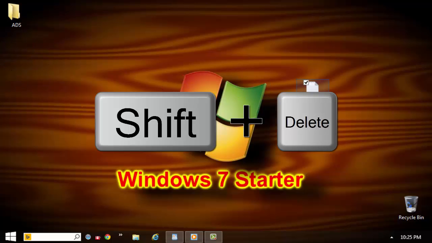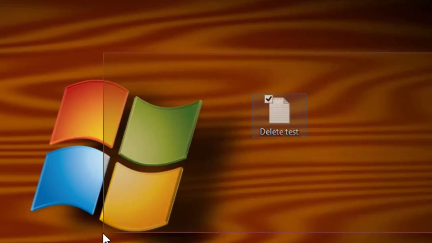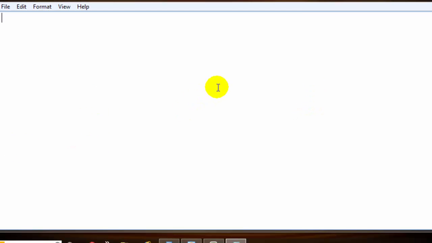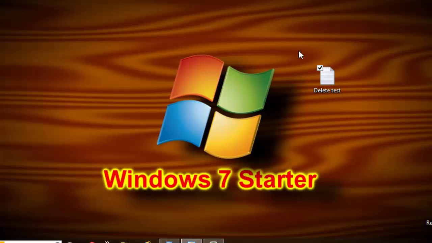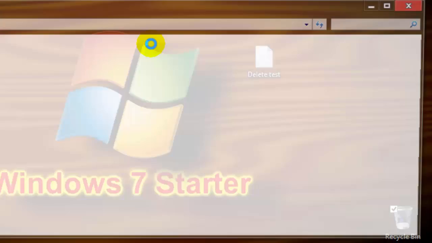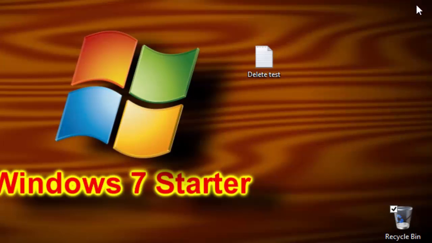Shift Delete. Now this one I want to show you. Let's say I have this little thing that I want to delete forever. It doesn't have anything, as you can see, but I want to delete it permanently, without going and opening the trash can, that's on Mac, the Recycling Bin.